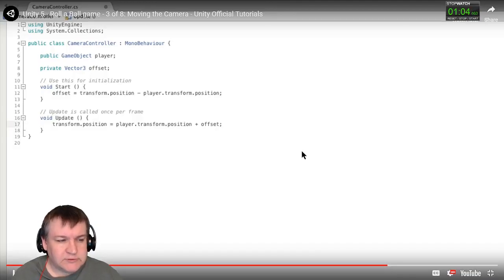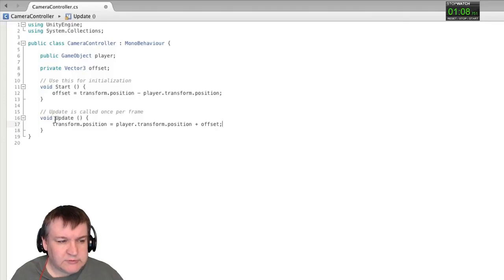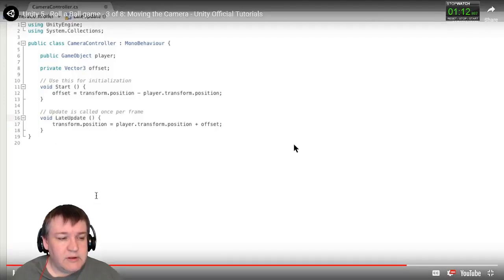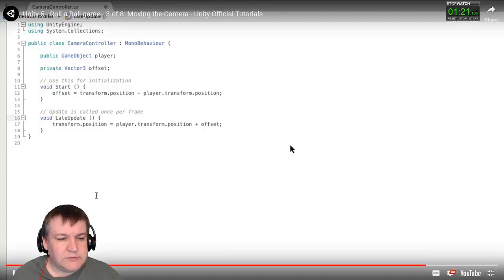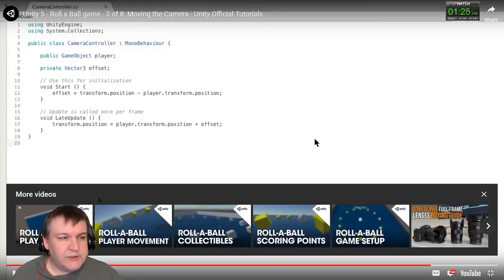It's the render. However, for follow cameras, procedural animation, and gathering last known states, it's best to use LateUpdate. LateUpdate runs every frame, just like Update. But it is guaranteed to run after all items have been processed in Update. So, when we set the position of the camera, we know absolutely that the player has moved for that frame. So let's test this.